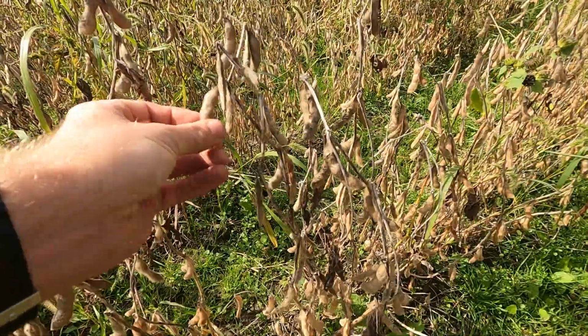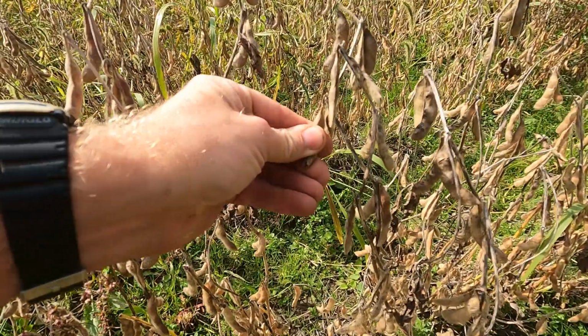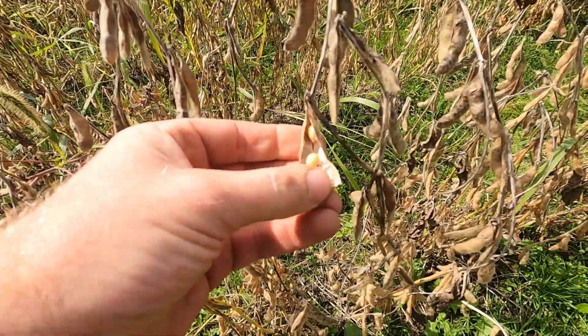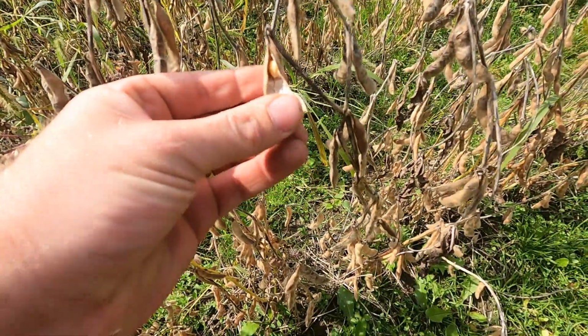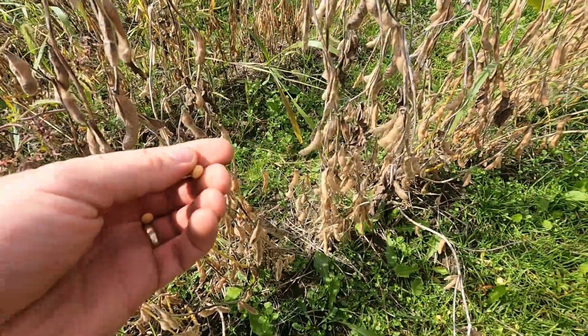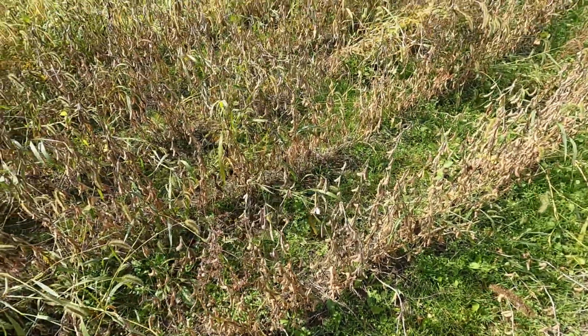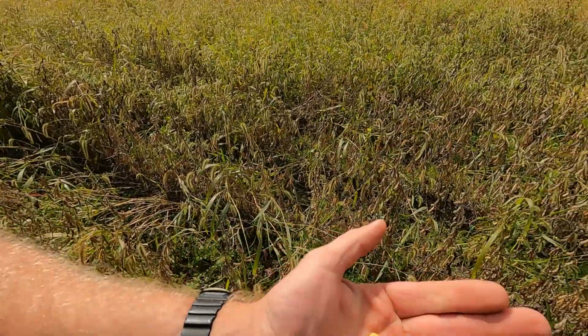As you can see, each of these has pods, and as it goes through the combine, it exposes the pods and these things come flying out. It's a pretty amazing process if you think of what it looks like on the field. In a matter of about 20 seconds, it goes through the combine harvester and ends up in the hopper at top, all just as grain like this.